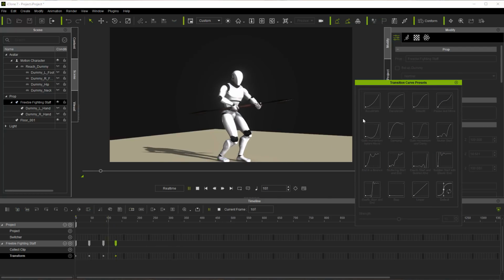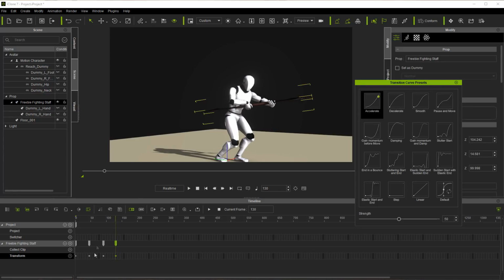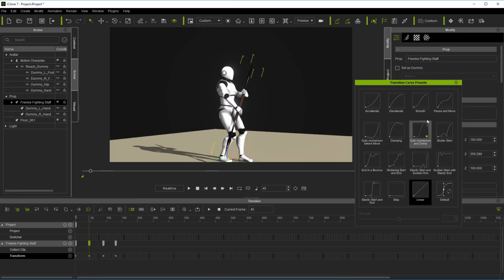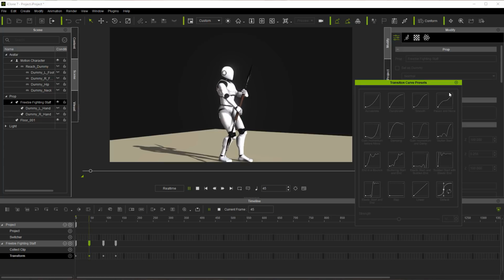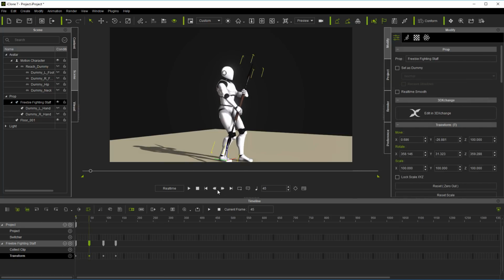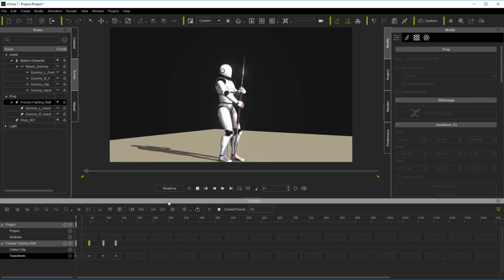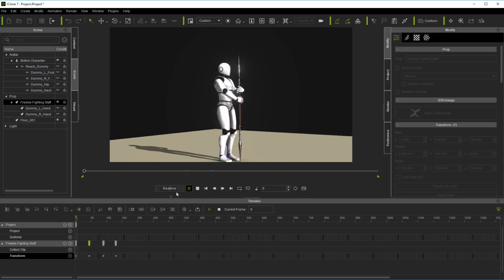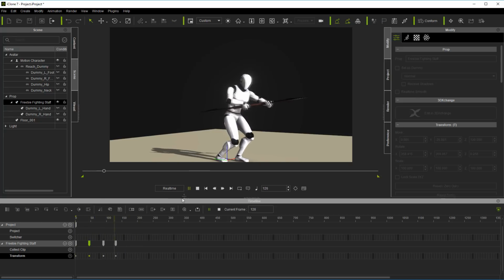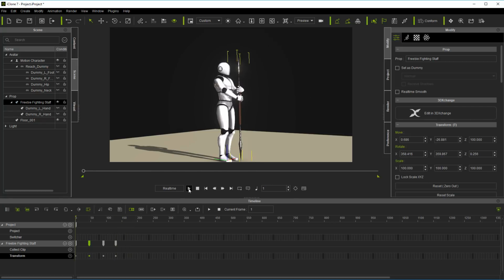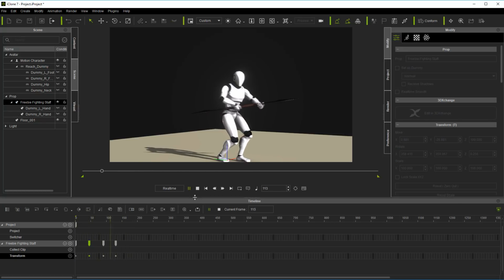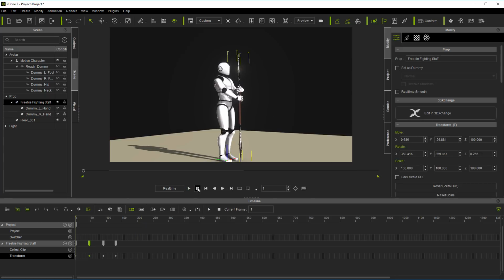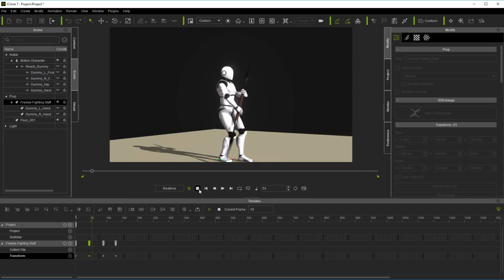And let's just accelerate. Then let's come back here to this one and let's just put a smooth on it. Now let's see what we've got. Now that may not be your exact choices, and I'm not sure that smooth helped a whole lot. You might just want to go back and put a linear on that. But in just that little bit, you see how easy it is to animate something like that.